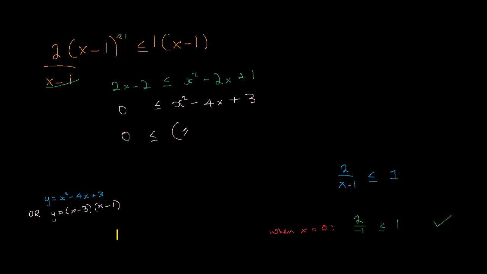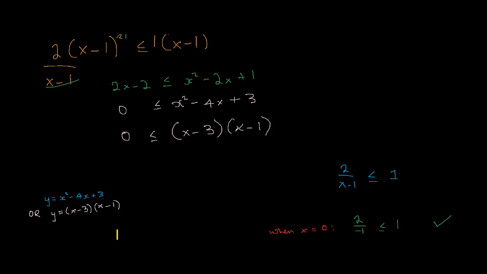We want two numbers that multiply to give positive 3 and add to give minus 4. So, sorry about the suspense there. x minus 3, x minus 1. Beautiful. So, minus 3 times minus 1 is plus 3. Minus 3 minus 1 is minus 4. Beautiful. So, we know we're right.